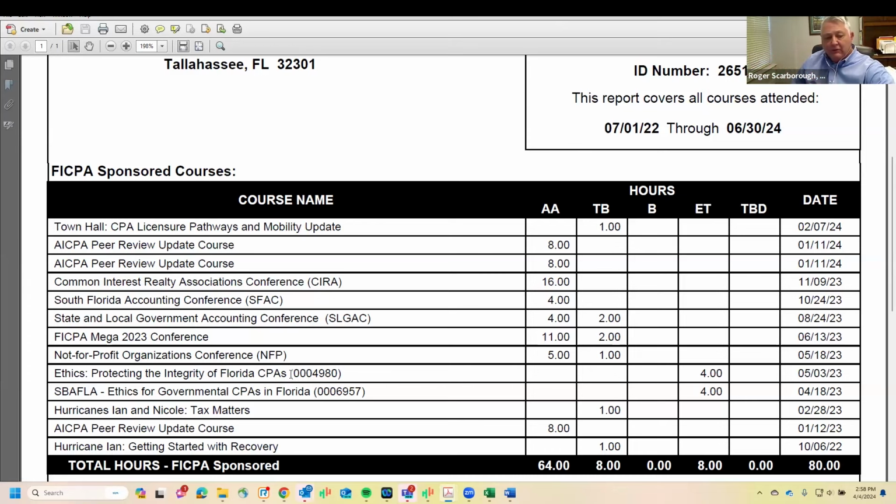But like you'll see here on Paul's transcript from FICPA, there's a 7-digit code with leading zeros, and most of them look like that. And there's a separate one because I did ethics for governmental CPAs. I taught both of these courses actually, but there's a separate code, so it's not just one code for the FICPA. Each different type of ethics course has its own number because this is very specific for governmental. Yes, each course has its own course number.